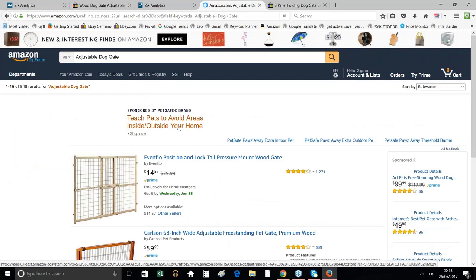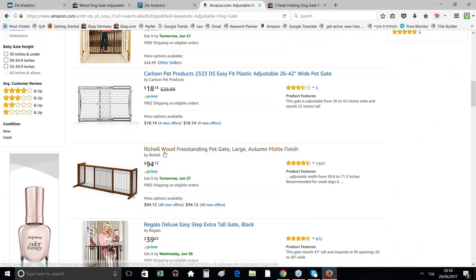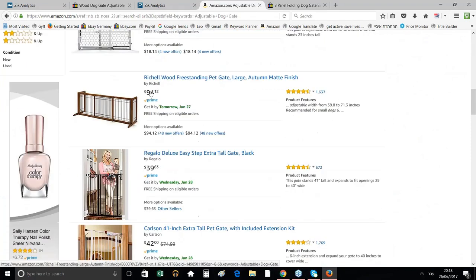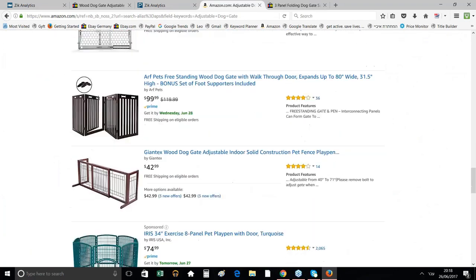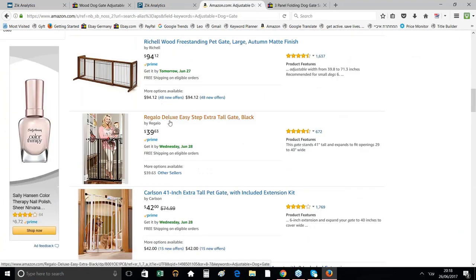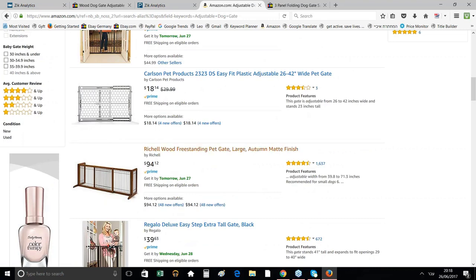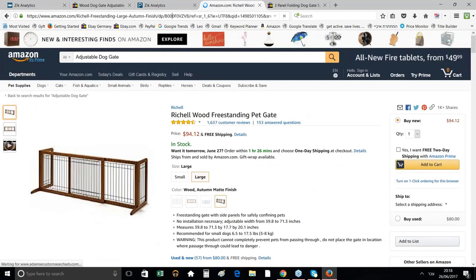Okay. And we see here different items. We see this item at $94. It's too expensive for us. We see that we cannot get this item so cheap. But let's say, okay, just in case, I will show you another example in the future, that we found this item at a price that can fit.